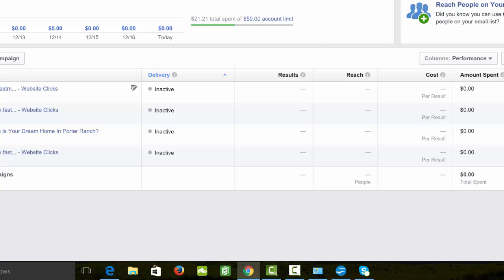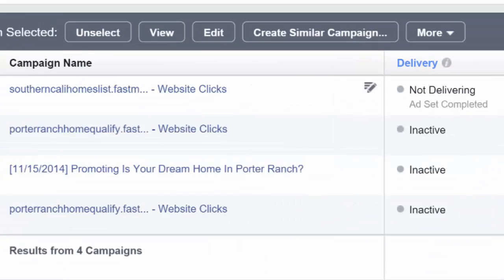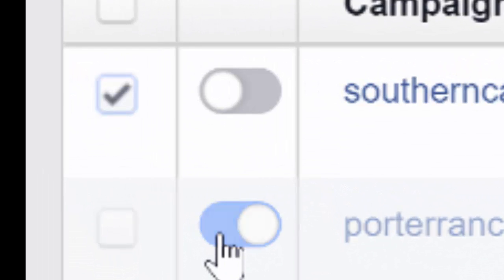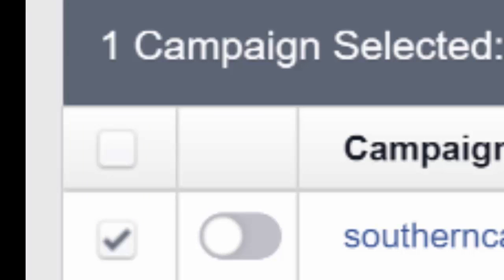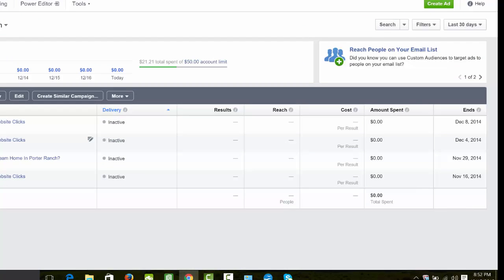And within Facebook, you have the option by clicking over here on your ads, you can turn ads on and you can turn ads off by toggling them here, right? So I will come in and I will pause or shut off or make inactive my ads for about a 4 to 5 hour period when I know my CTR rate's going to drop.